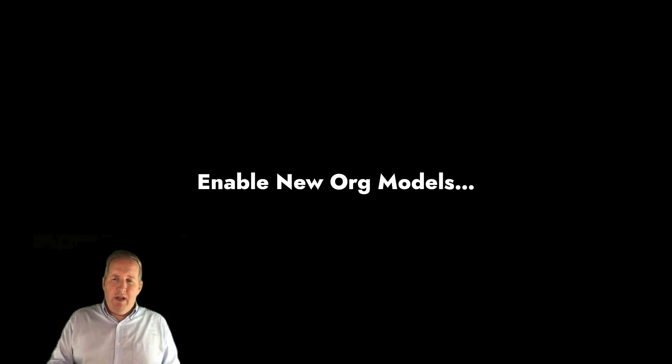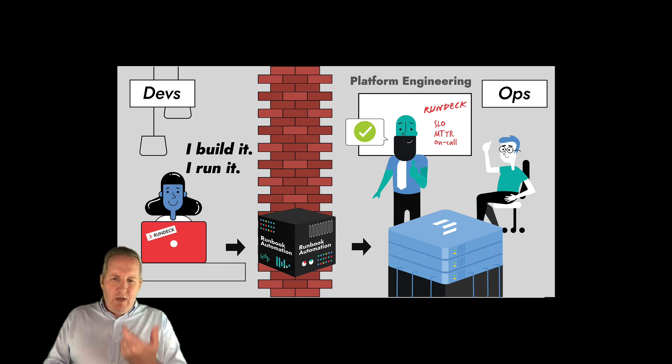This is also great for enabling new organizational models. We talk a lot about 'you build it, you run it,' but how do we do that in highly regulated or secure environments where we can't just give people access to production systems? There's all kinds of regulation and rules around it. But if you use runbook automation, we're talking about executable code. Let's do a peer review with security and operations—what is this procedure? We're not giving people direct access to those production systems with customer data. We're giving them access to the runbook automation to do things. Compliance loves it, security loves it, things are more trackable, and we're giving people more freedom and control while actually having a better security and compliance posture.